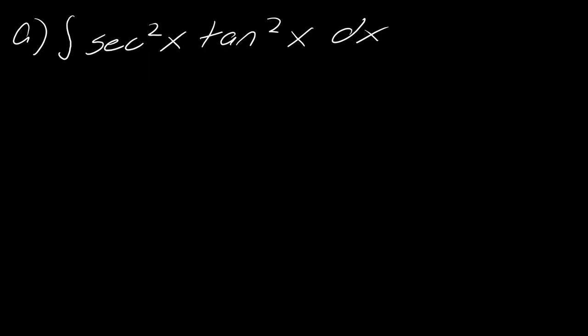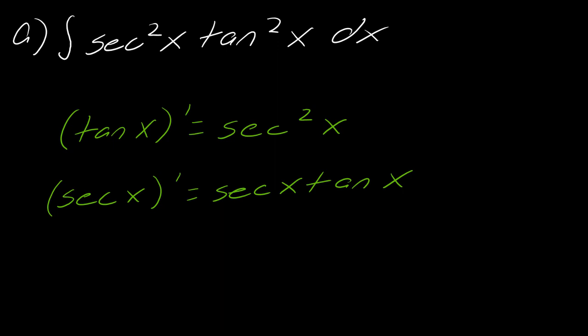There's a little bit of a nuance with these types of problems. The thing that I find helpful to remember is that the derivative of tangent is secant squared, and the derivative of secant is secant tangent. So what this tells me is that when I have even powers of secant, like secant squared here, that's going to dictate a u substitution in one way. Versus if I have an odd number of secants and tangents, then I might want to utilize this derivative with a u substitution. This is just a suggestion. It won't always get you there, but it's a way to wrap your head around it.